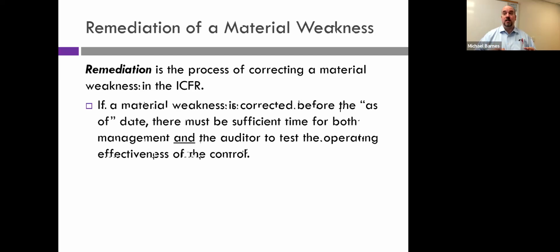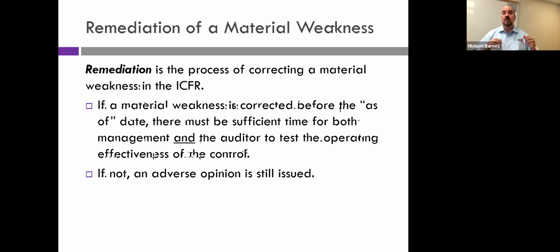If either of these criteria fails, if one of these two does not happen, then an adverse opinion will be issued, which is kind of a spoiler for what we're going to talk about with respect to opinions. So a material weakness is going to result in an adverse opinion. This is trying to prevent that adverse opinion from happening, but it does need to be corrected.